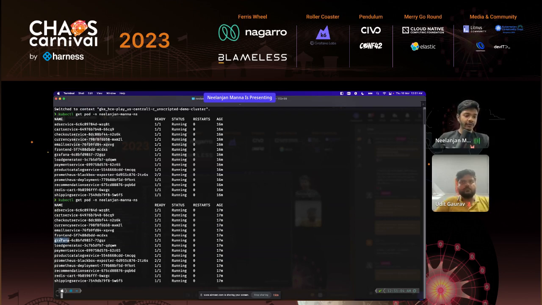Also, we can see that we have the pods for our monitoring stack, that is our Grafana, and we also have the Prometheus pods, including the Prometheus deployment as well as the Prometheus black box exporter. These enable us to scrape and store the metrics data which we are visualizing using our Grafana dashboard. Finally, we also have a load generator application, which is creating some synthetic usage on our website for the purposes of our demo. This will simulate user activity on our e-commerce application so that we can monitor and observe the impact of the chaos through the dashboard.